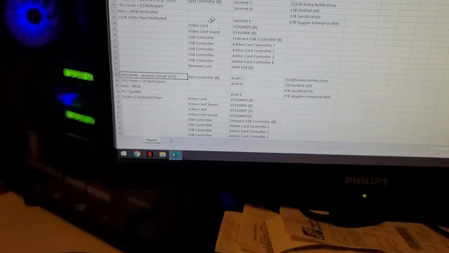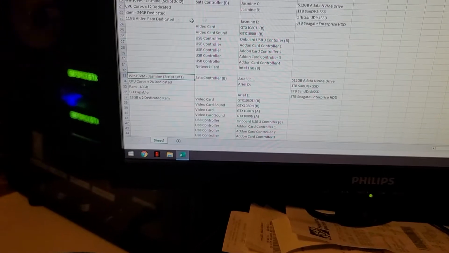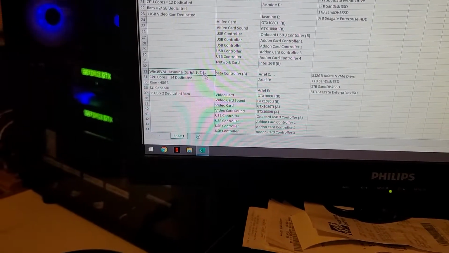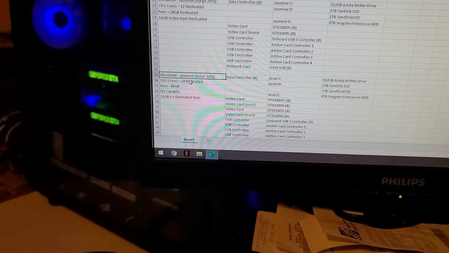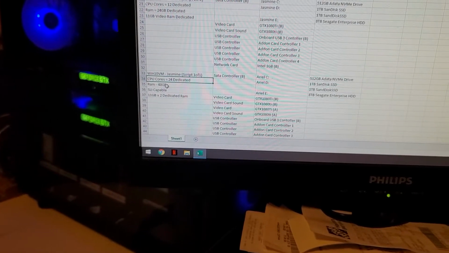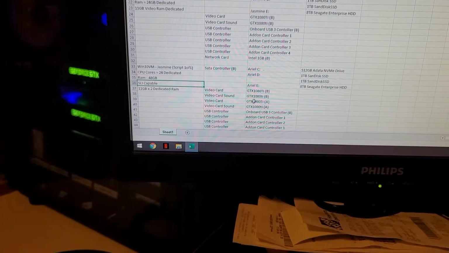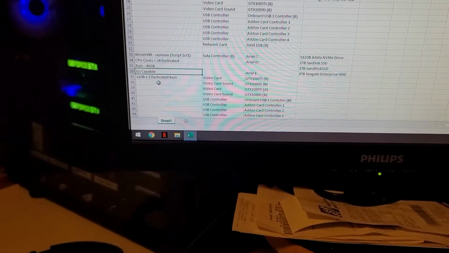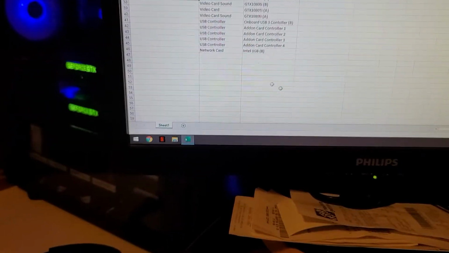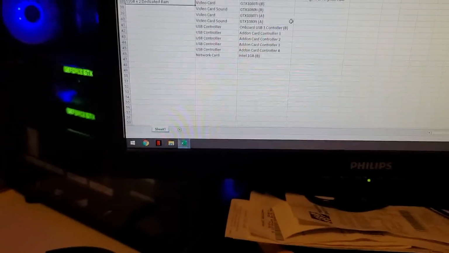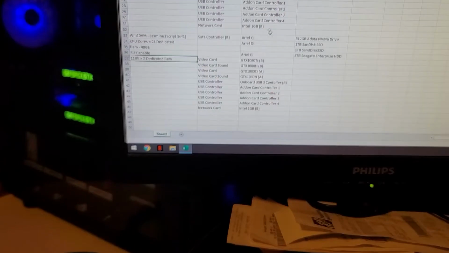Now this is also a script, but this is not a new VM. This is actually just a modification of the install of Jasmine, and I'm going to do a more standard script. And when I load this one up, we get 24 dedicated CPUs, 48 gigs of RAM. It's got both 1080 Ti's in the script that it's going to load in with SLI capability, right? And then it's going to have all of the exact same disks and the USB settings of this one.